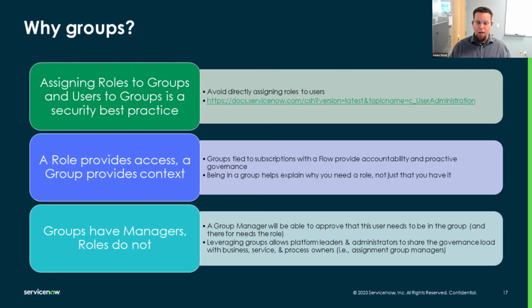If I have 2,000 users that have a role, there is not a person who can know 2,000 people and know that they all need that role and why they need that role and that they still need that role and who's paying for that role, right? As we get bigger in departments and chargebacks, what's going on? With groups, we will talk about this at the end, we are able to use things like data certification to make sure that everybody needs it. I can't know 2,000 people and if they need it, but I can talk to 200 managers who have 10 people each. You can go, yes, these are the right people in the group, and these people do need this role, which means they need this subscription.